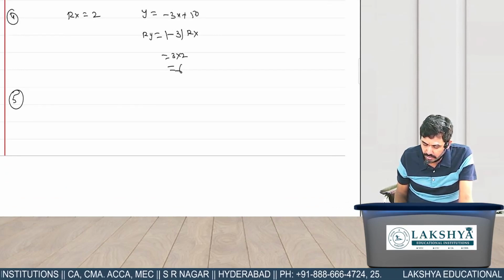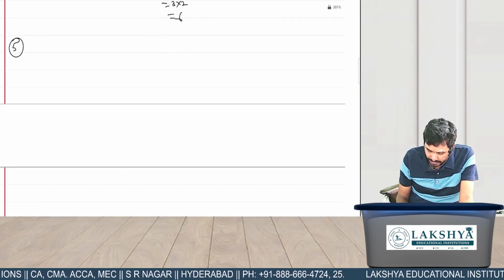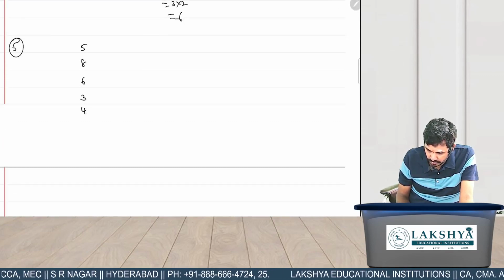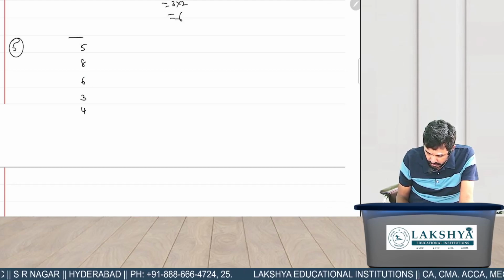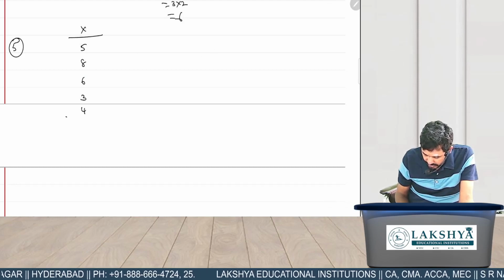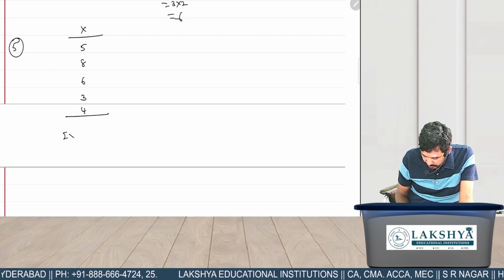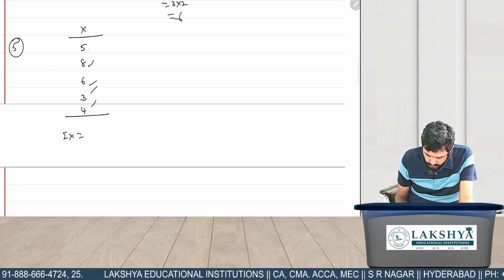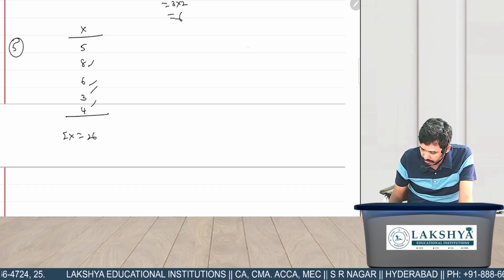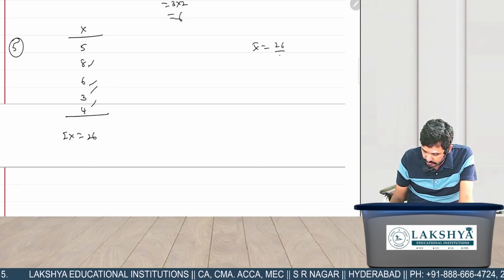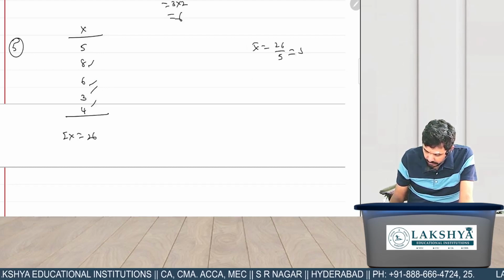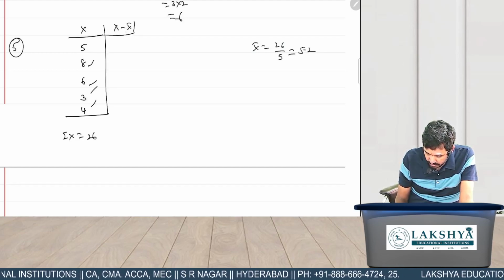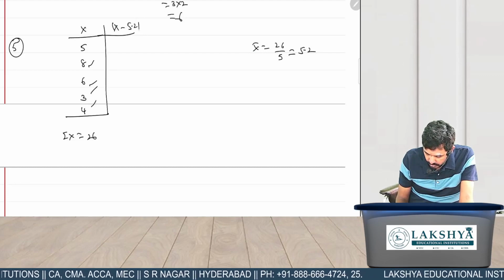What is the value of the mean deviation about mean from the figures of 5, 8? Are you following? Mean deviation from mean. What is the arithmetic mean for this data? Sum of observations is how much? 10, 18, 21, 26. Therefore, x bar is equal to 26 by 5. 5 point modulus of x minus x bar, that is 5.2.